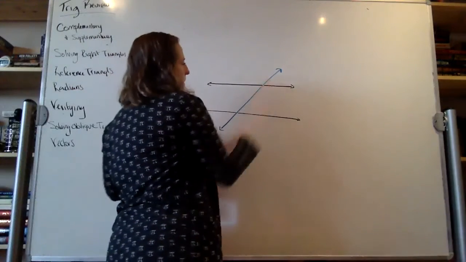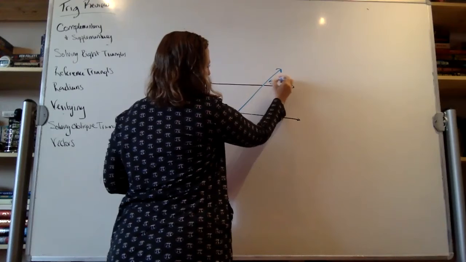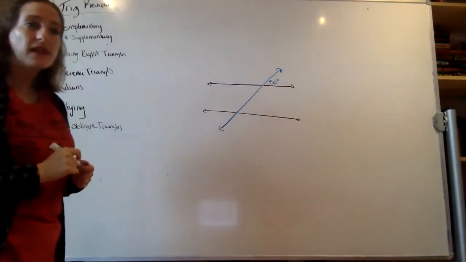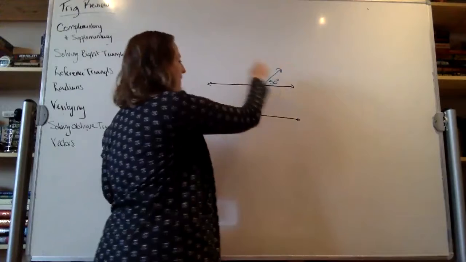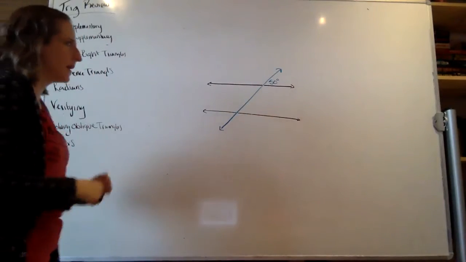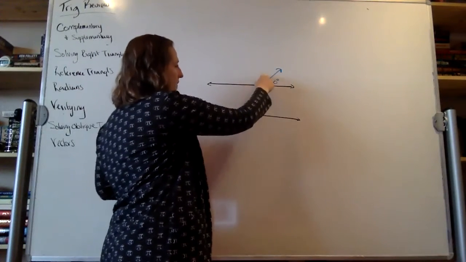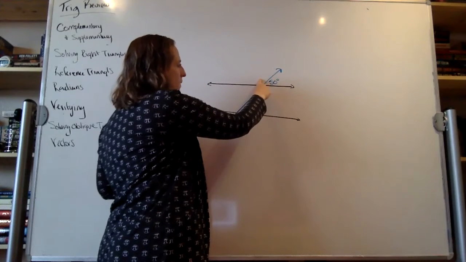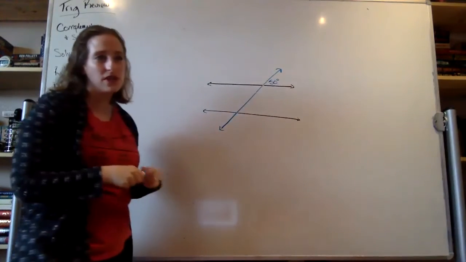So I'm going to label this one, we'll say 50 degrees. Go with me on that journey. Again, I'm going to make the claim that if I label this one angle, I can figure out all of the other angles in this picture. Let's think about that. Well, first of all, if I just work my way around the circle here, what do I know about this angle and this angle? Well, they are supplementary angles.